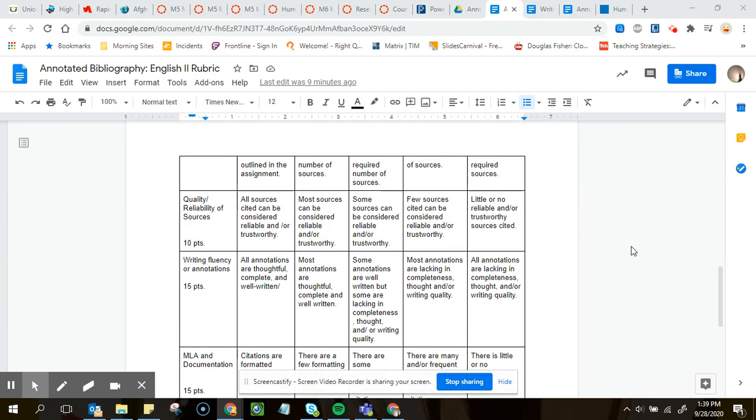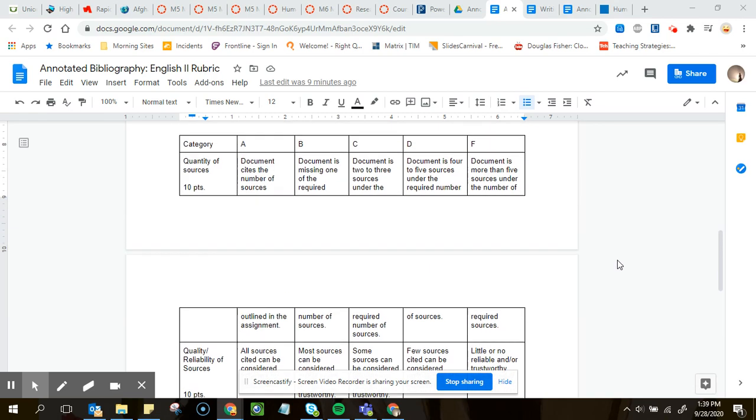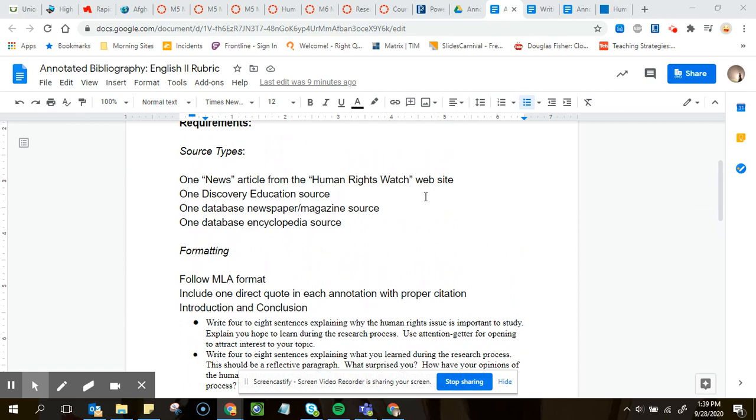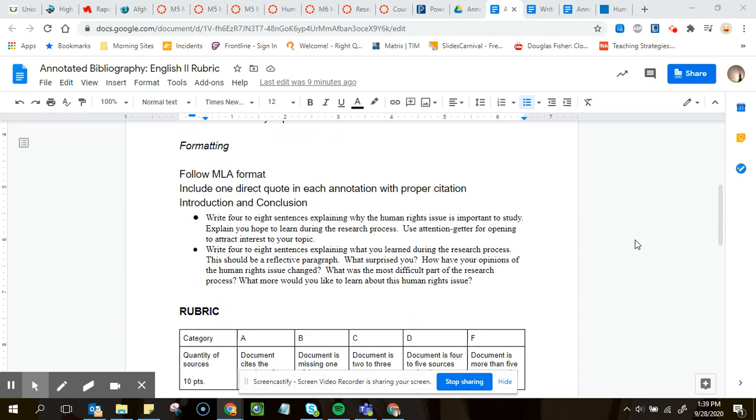The quality and reliability of the sources: well, if you're using the 4 that we have given you, you will be given 10 points. So that's a free 10 points if you simply use the resources that we have provided for you.